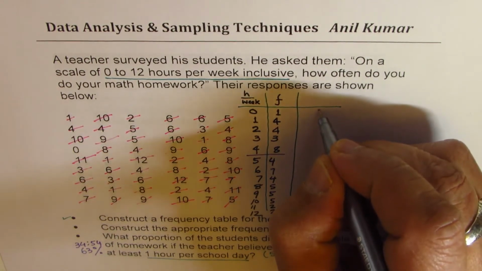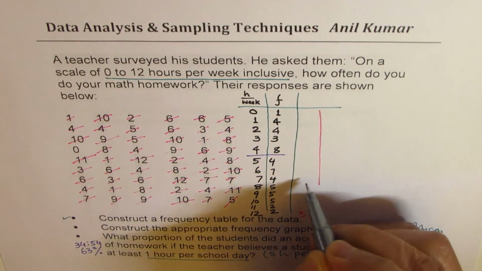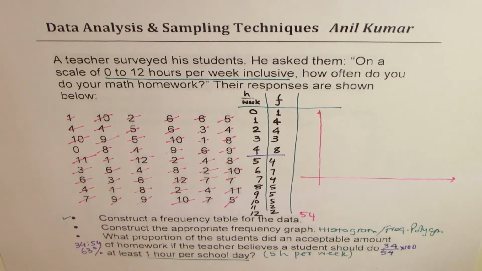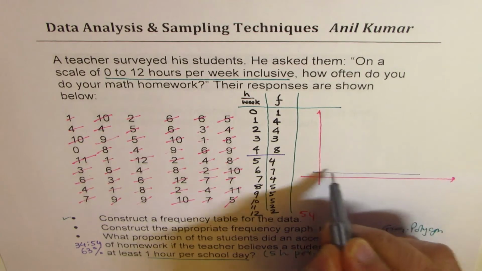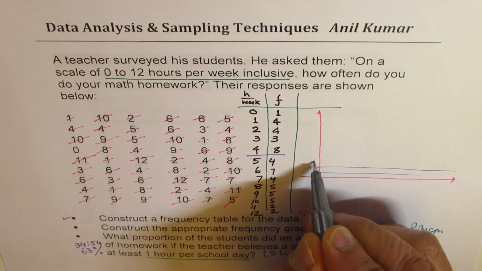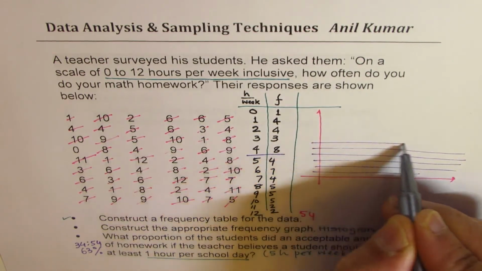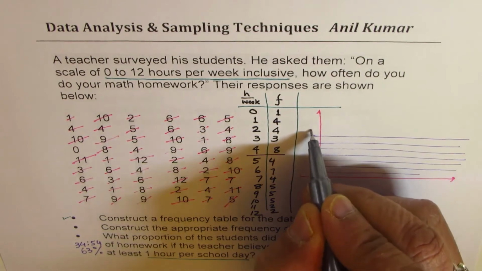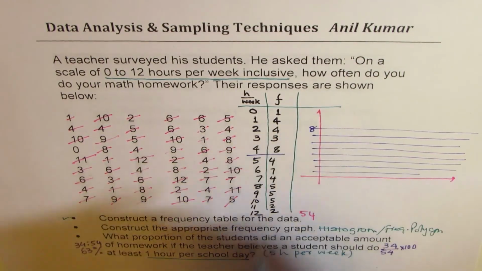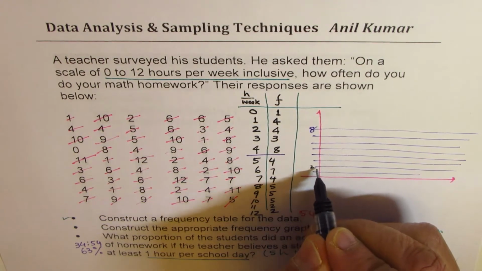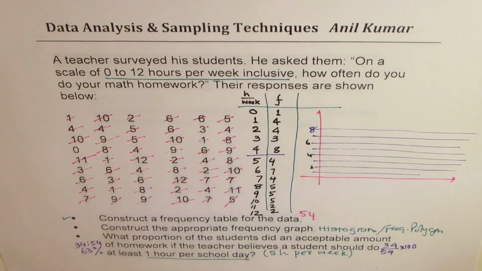So we'll have a scale here. Okay, so I have to put in 12 numbers, correct? So I'll try to squeeze them in. What I also see from the given data is that the number goes maximum to 8. So on a scale, I say this is my 1, this is my 2, right? 3, 4, 5, 6, 7, 8, right? That makes sense, right? So we have here the numbers, which is like 8. So we have 1, 2, 3, 4, 5, 6, 7, 8, correct?